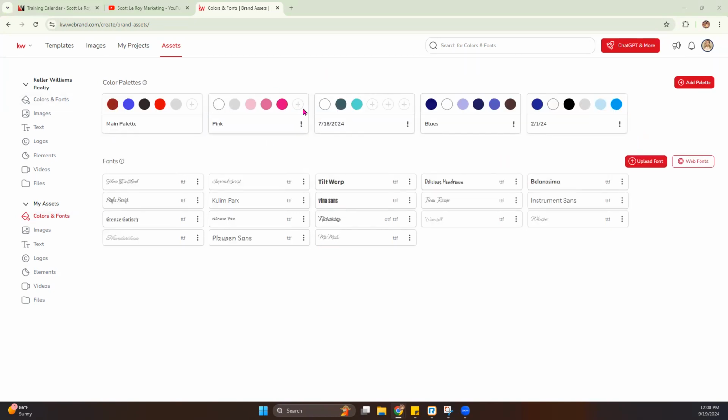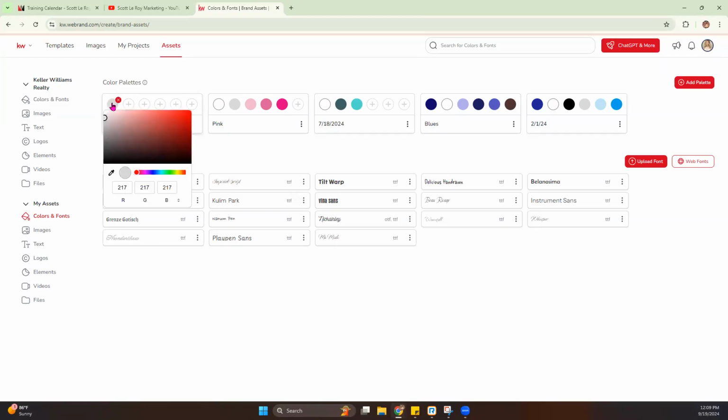But once you have a color palette here, you can kind of start changing that. So if we delete these colors and pick some new ones, we'll just click on that little plus sign, and then we drag our dropper until we find what we're looking for. So if we want to do some greens today, we'll do this color.